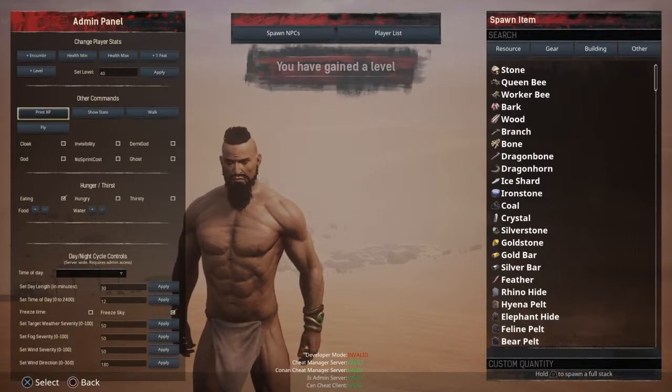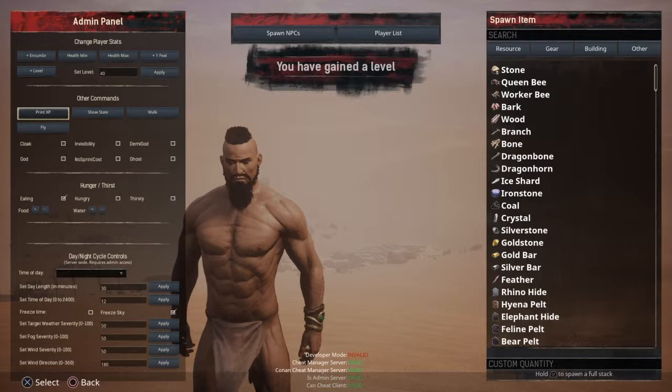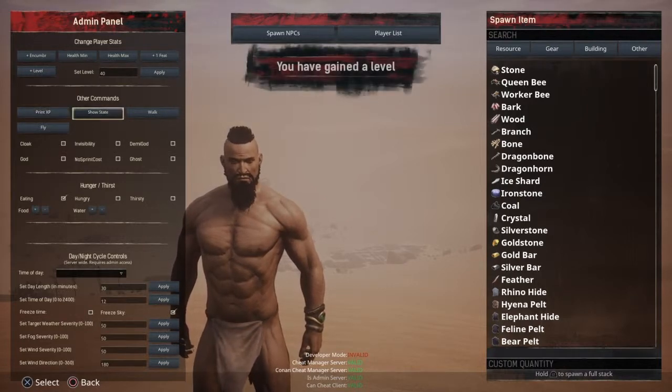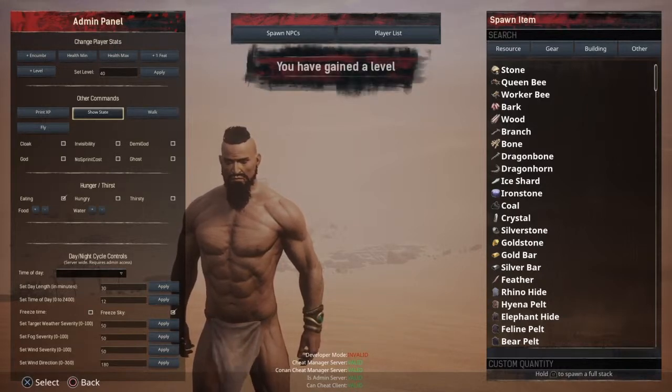So, print XP, show state, walk, and fly. Print XP, whatever. You can print the amount of XP you have, depending on how much you've done. Honestly, I don't know a whole lot about that one. Show state just shows whatever state you're in, poisoned, drowning, bleeding, it'll show it above your head.